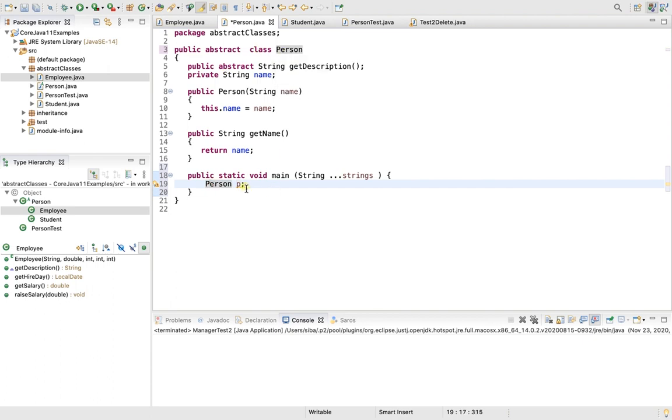But the wrong thing, that's why I'm separating the two, the declaration and the initialization, is if you say p equals new Person. p equals new Person will make the compiler very mad. It will tell you you cannot instantiate the type person. Okay, so this is wrong.